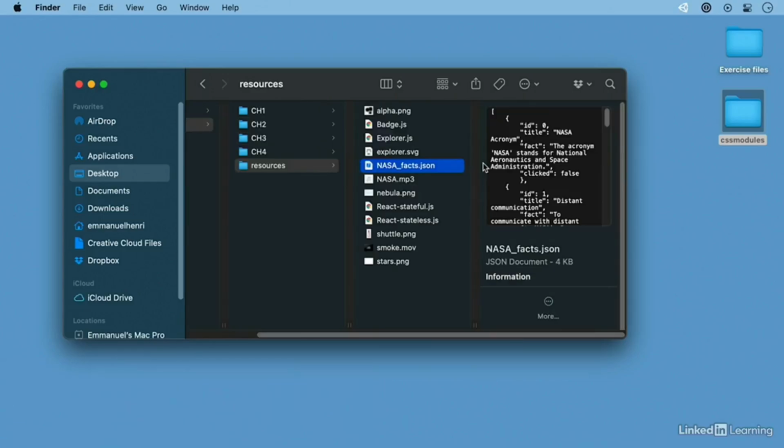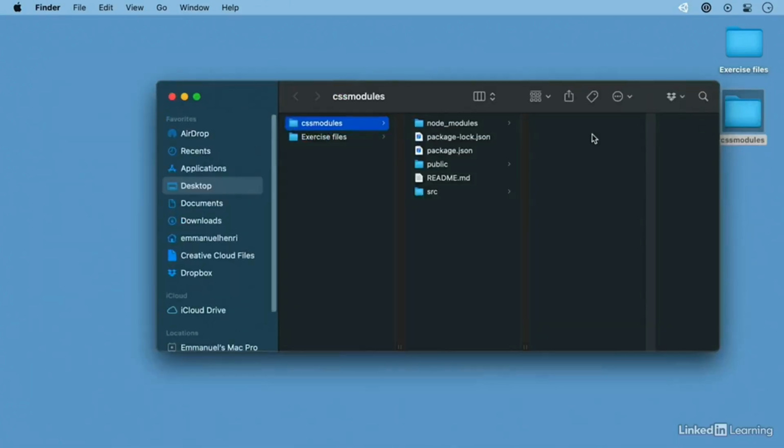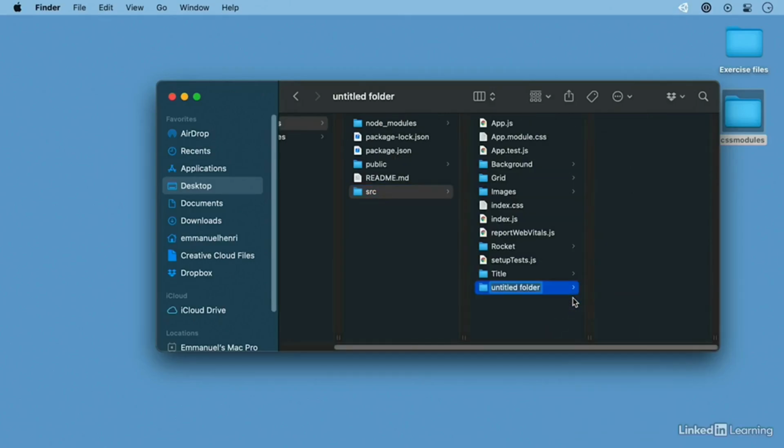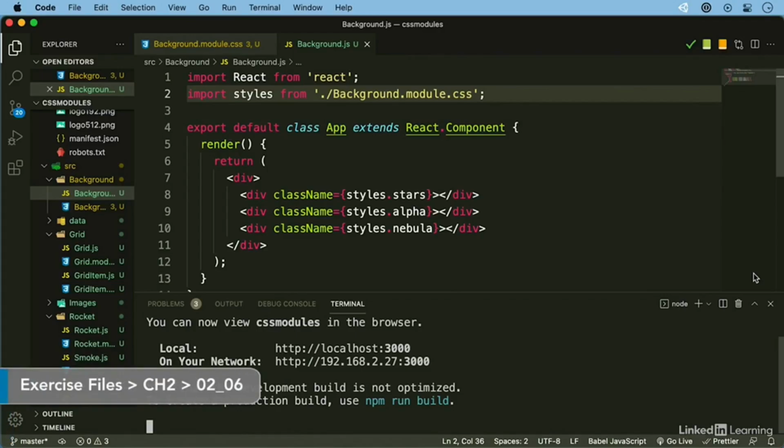And what I want to do is copy that and close it. And then inside of our CSS modules in the source folder, I'm going to create a data folder. And I'm going to paste that file inside of that folder, like so. Perfect. Now we're ready to get back to our code.